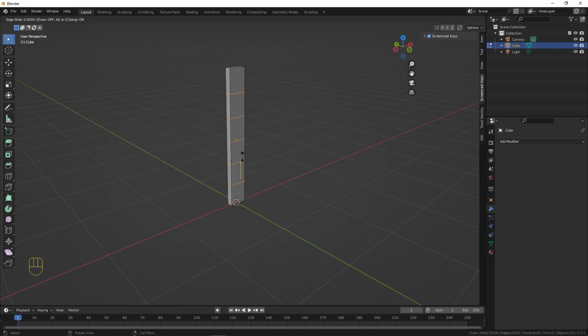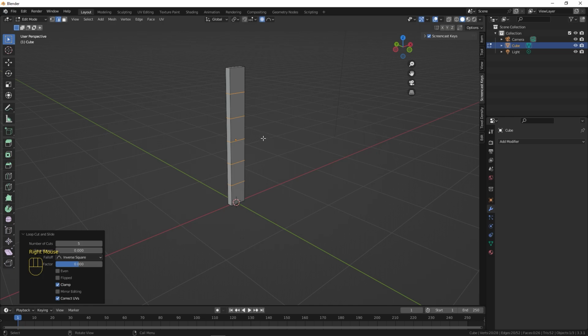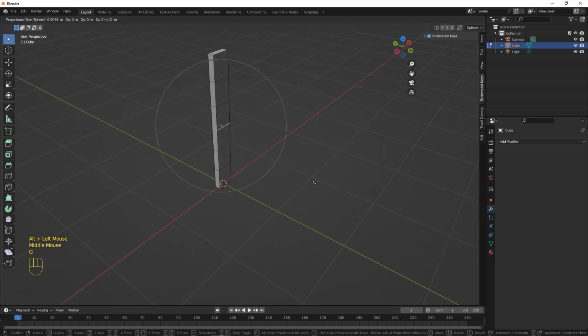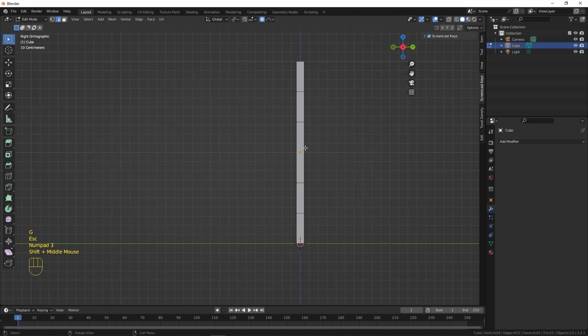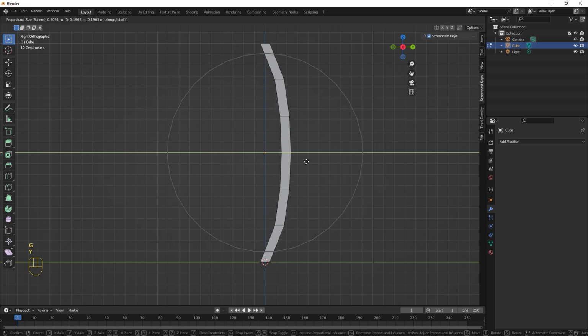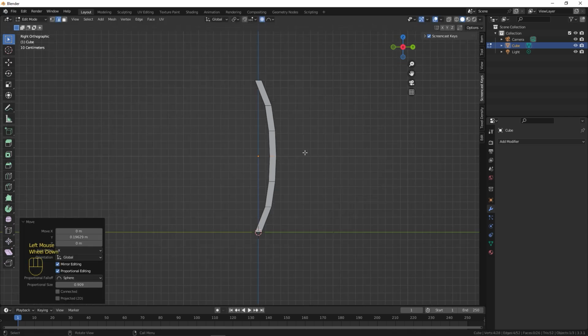I'm going to add 5 loop cuts and confirm, and then I'm going to alt click the center one and press O to turn on proportional editing, and then from this drop down menu make sure that we have sphere selected. And then I'm going to hit G, and actually I'm going to do this from the side view, so 3 to go into side view here, and G Y to drag, just to make sure that we're getting the profile that we want there.